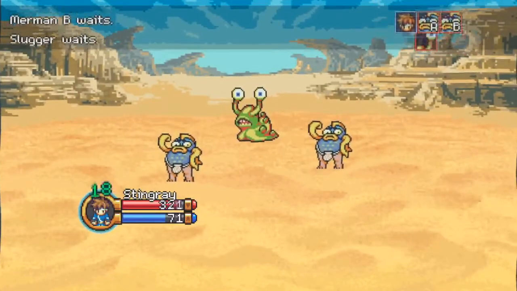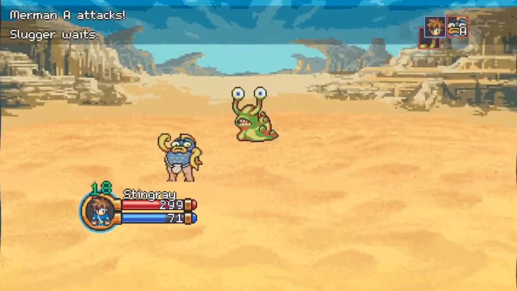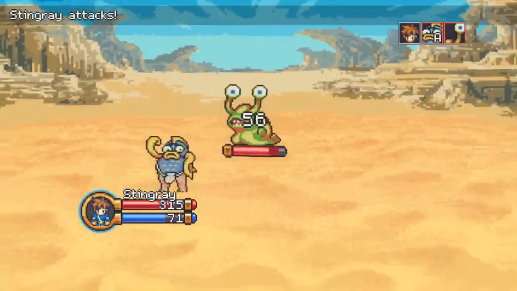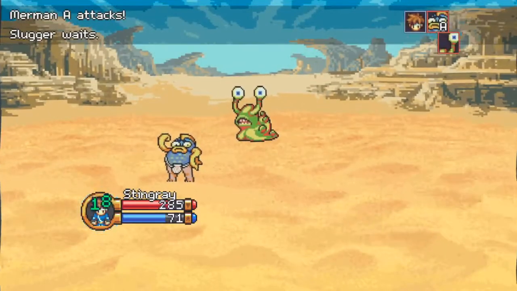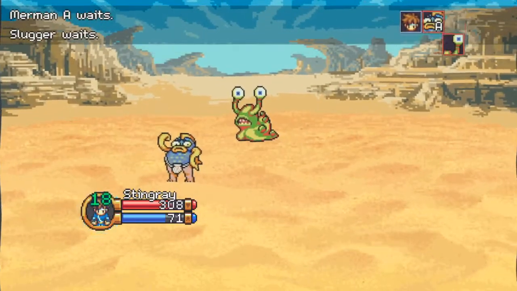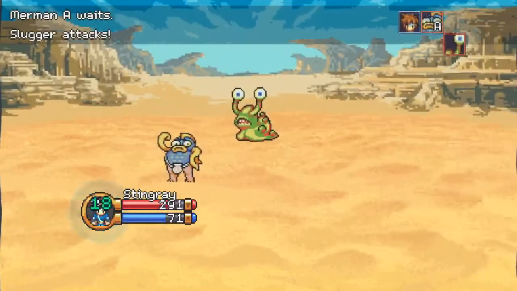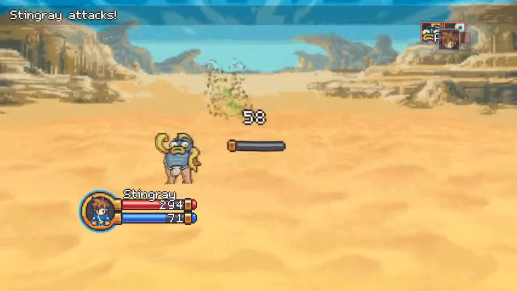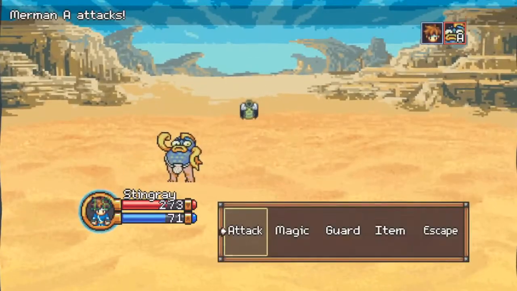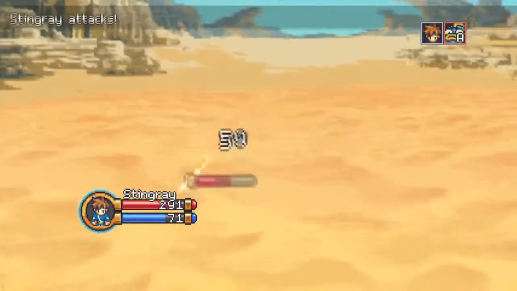I do know from the demo that there are other people. You can have another person in your party, I guess you could say, and have two people fighting for you. So I'm a little curious as to when that happens and how that comes about. That looks like some kind of cool dragon armor there.